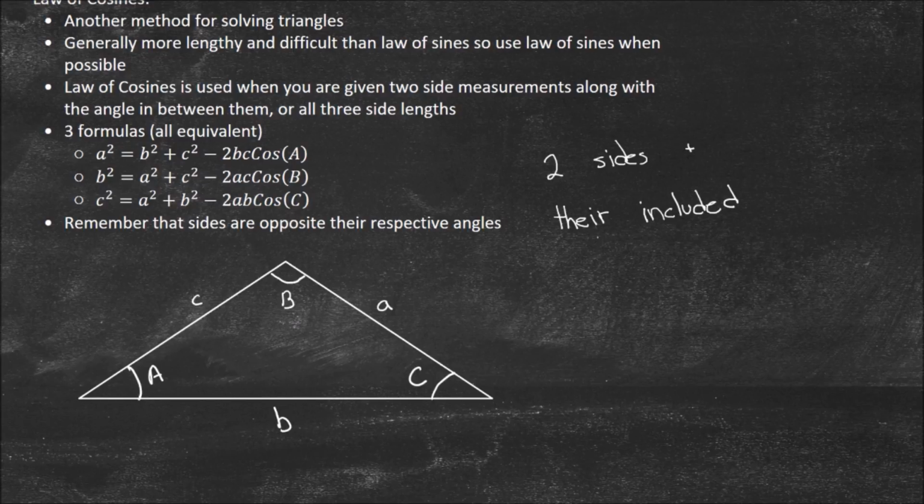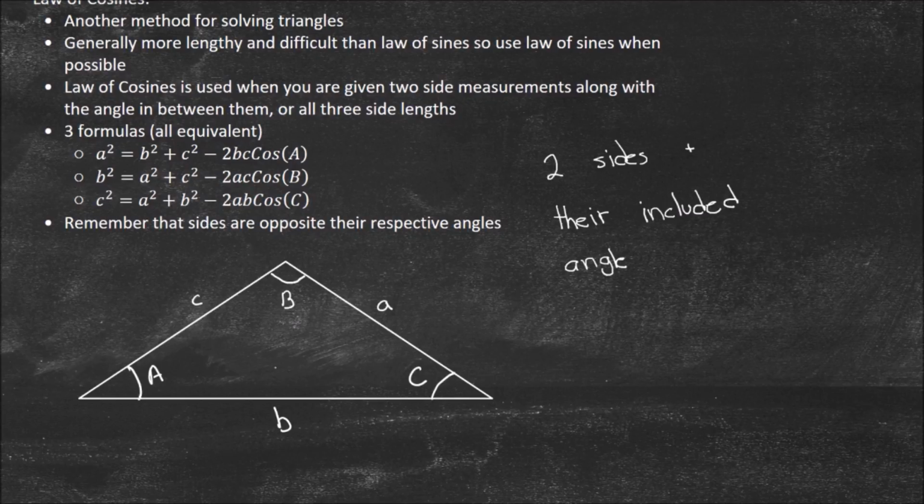So let me ask you, if I give you sides C and A, what angle would we have to be given to use the law of cosines? We'd have to be given angle B because we have C and we have A. What angle is in between that? Angle B. And remember, when I say we have C and A, I'm saying we have side C and side A. And then finally, what if I give you side A and side B? What angle would we have to have to use the law of cosines? We'd have to have angle C. And then obviously the other situation is when you're given all three side lengths. So if I have little a, little b, and little c, I can also use the law of cosines.